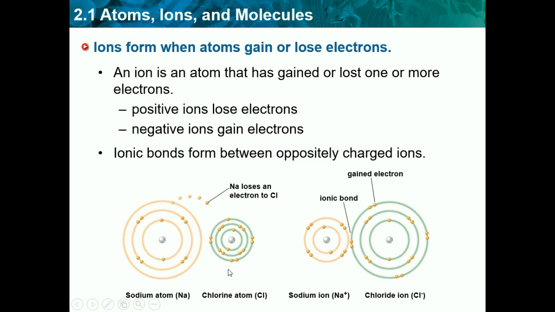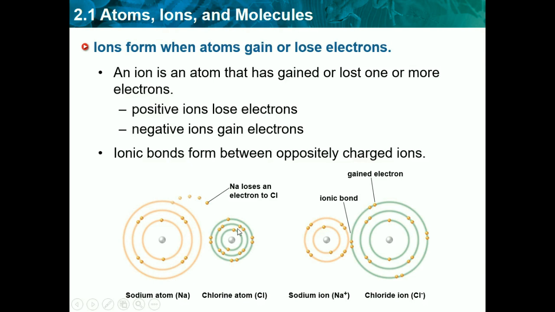The ultimate goal of all bonds for atoms is to get an octet, which is the outside ring of your atom, to have 8 electrons in it. That's the goal of all atoms. They want to get 8 electrons in their octet, their outer ring. Sodium only has 1 electron in its outside ring. So it either needs 7 more, or it needs to just lose 1, so the ring underneath it will have 8. Losing 1 is way easier, so that's usually what it does. Chlorine has 7, 1, 2, 3, 4, 5, 6, 7, and it wants 8. So it's just going to gain 1.